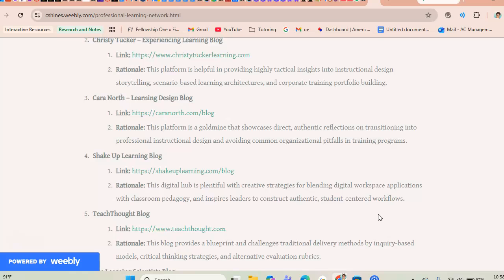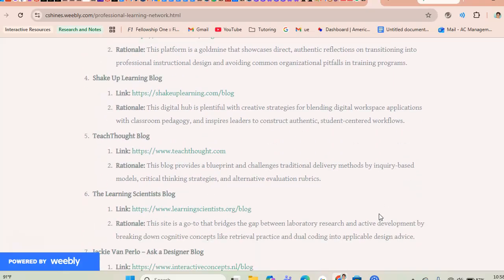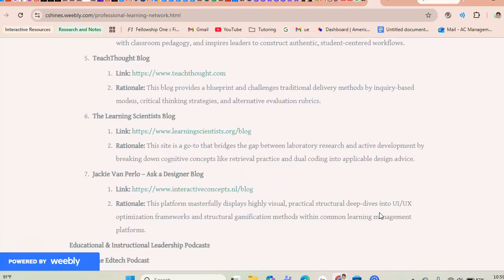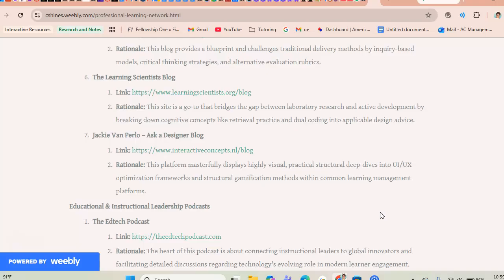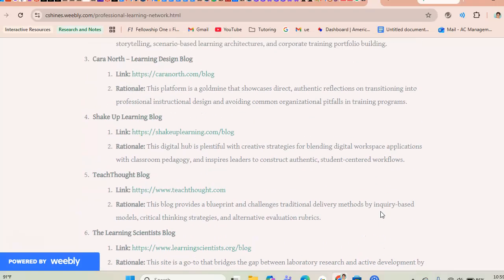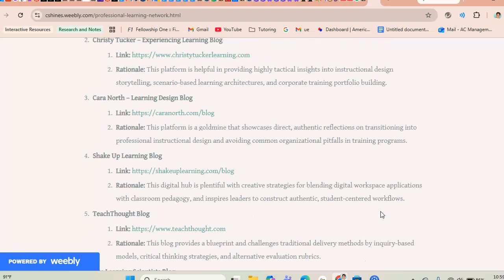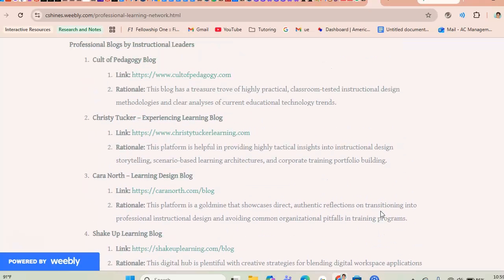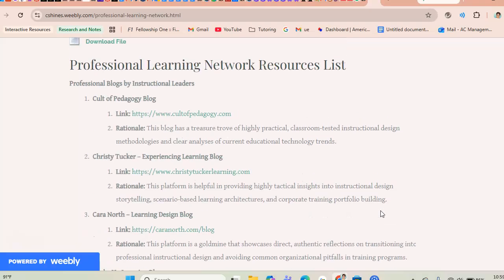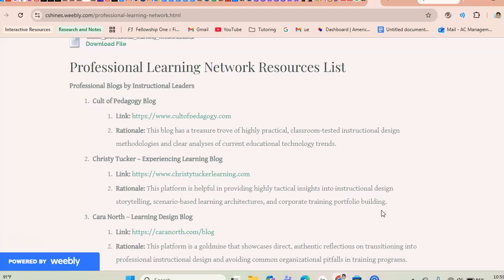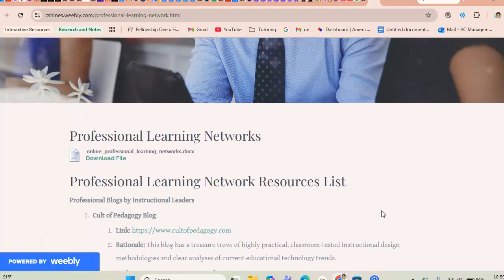It challenged me to intentionally leverage digital networks to stay at the forefront of emerging instructional trends and connect with global educational leaders. Moving forward, I will actively utilize and expand this professional learning network to collaborate with other instructional leaders. It ensures that my consulting practices will remain cutting edge and deeply collaborative, which will allow me to exchange impactful ideas and insights that support student centered active learning environments.